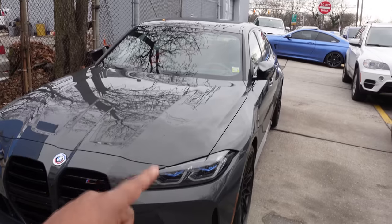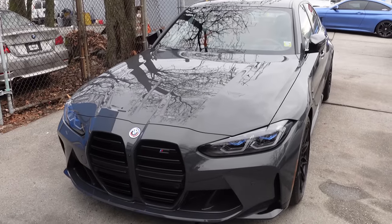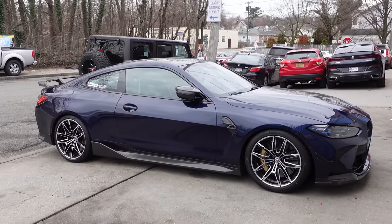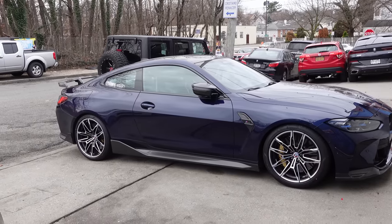Laser headlights, I think this one has the laser headlights as well. They look aggressive. I love the little blue thing in there, man. Laser lights, definitely an option to get. Interestingly enough, this is a 2021 rear wheel drive model, and I'll show you some records that he set for those rear wheel drive non-believers.